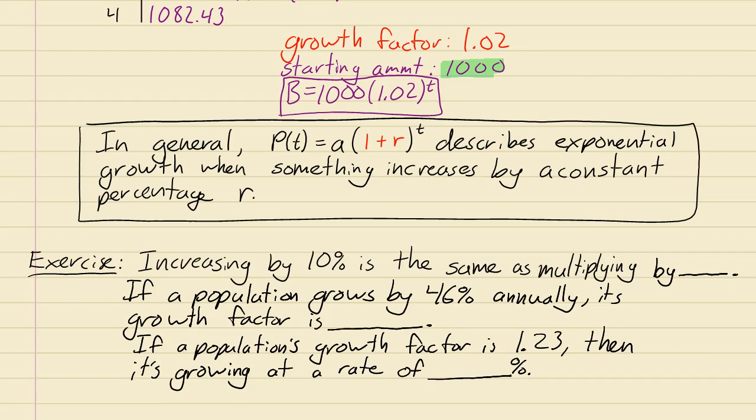And here is an exercise for you to try. Try filling in the blanks here. I'll give you a little hint. The percentage is always like the r here. So that percentage means r, but make sure you write it as a decimal if you're going to actually do any math with it, and the b is equal to 1 plus r if we're talking about using a times b to the t.